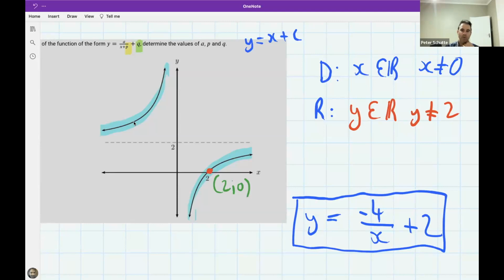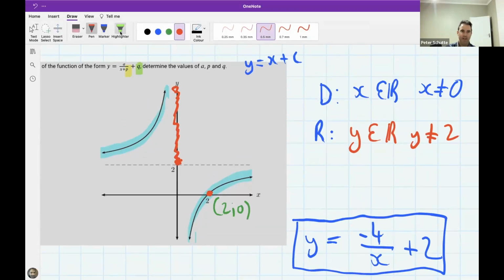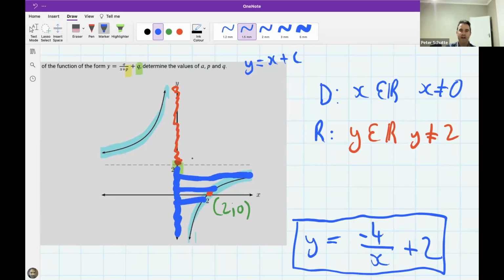So Tebogo has asked, why can't the range be y is greater than or equal to 2? Well, here's the problem. If you say that the range is greater than or equal to 2, you're saying that the graph only exists in the place where that red part is. But look below it. The only place the graph doesn't exist is on this asymptote, which is at 2. If you look below that, this is still part of the graph. There's a y value that goes to that and that. So that's why you say the range is any real number, except it cannot be y is 2.